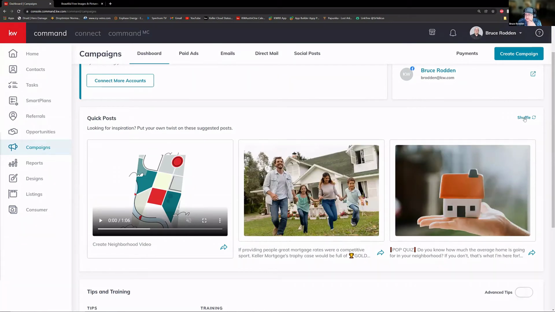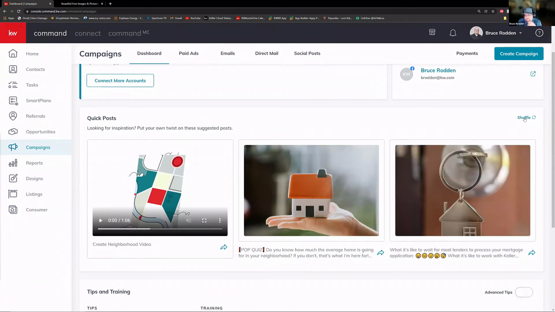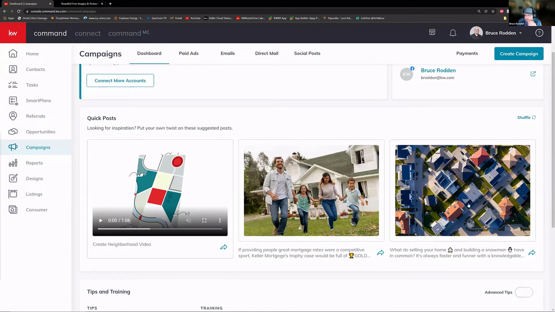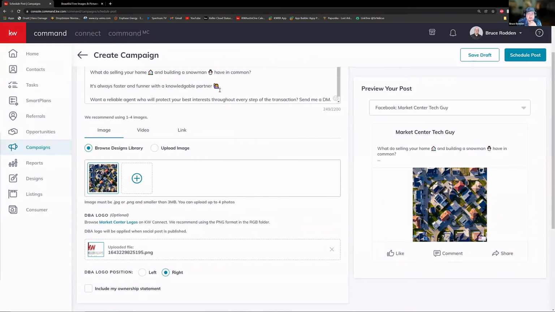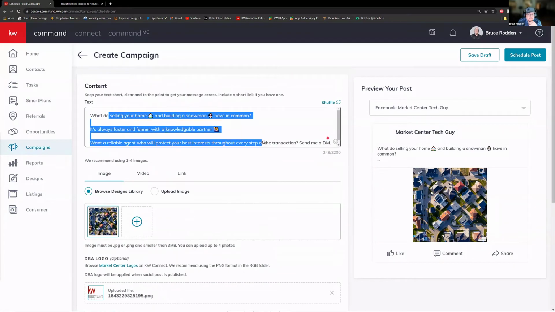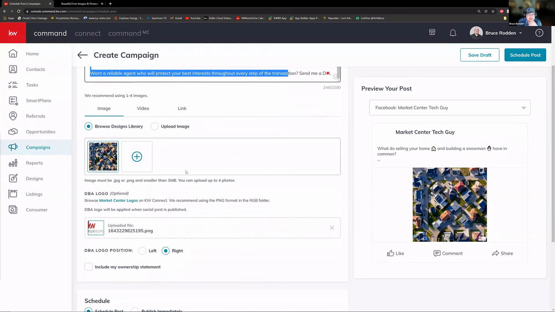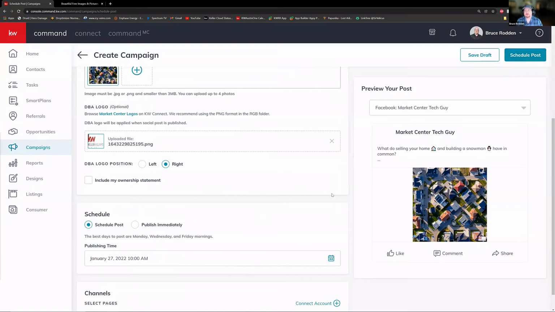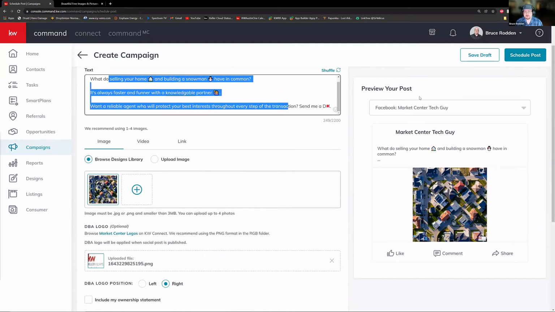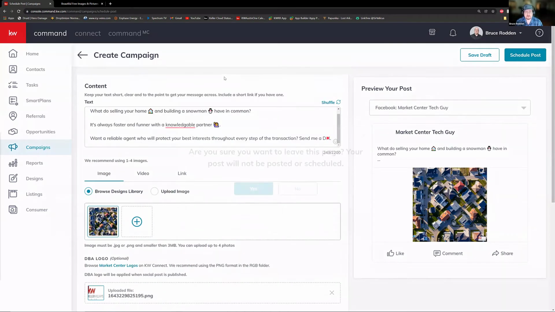So these are pre-written, pre-made. You don't have to figure anything out. You can be like, cool, I like this one. Let's hit the arrow to say send it. And it comes up. Now I can edit it, right? If I want to edit this content, already got a picture. Everything is just ready to roll right here. Boom, schedule. So what's cool is when you schedule posts. So let me get out of this.